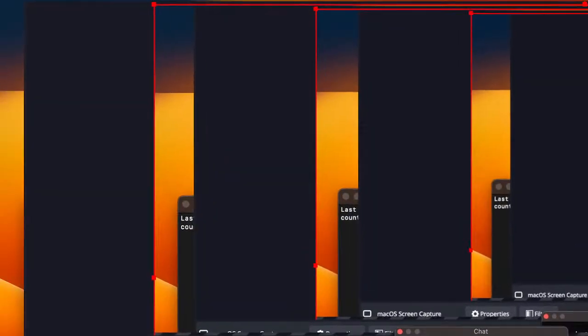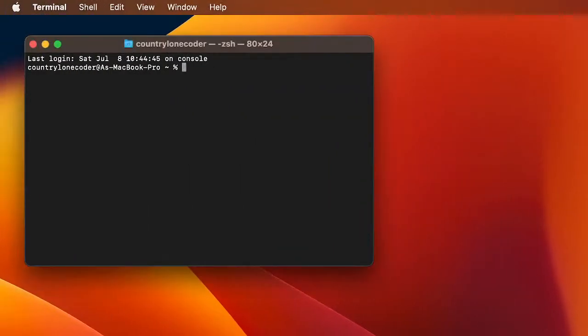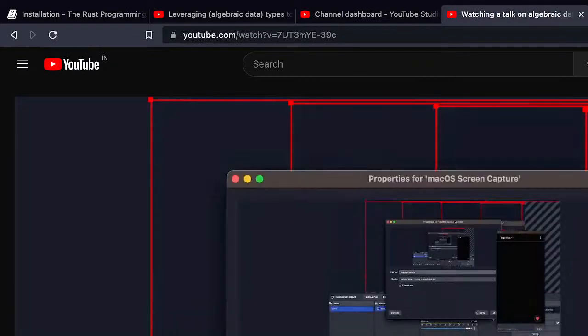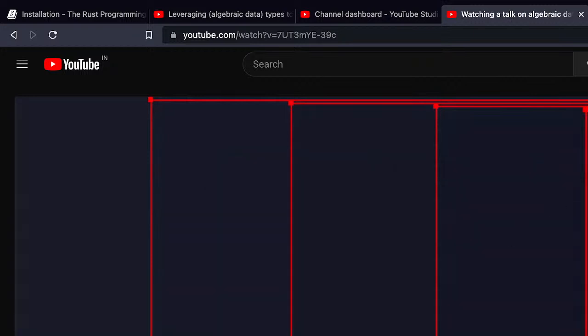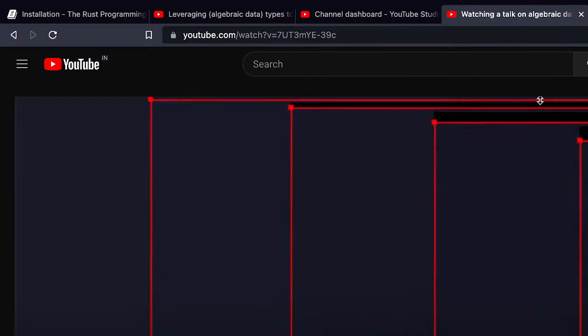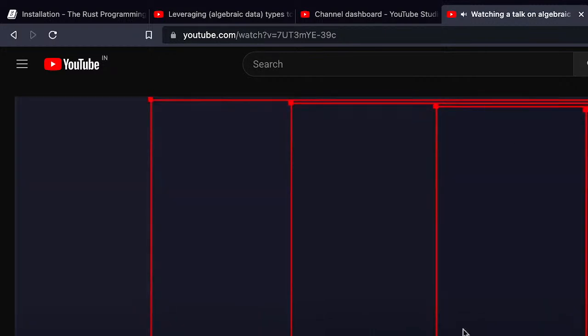Why is it only showing half? It should have captured the entire desktop. Let's see. Why is it only showing half?